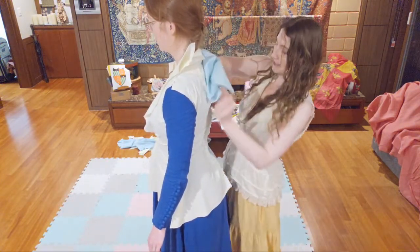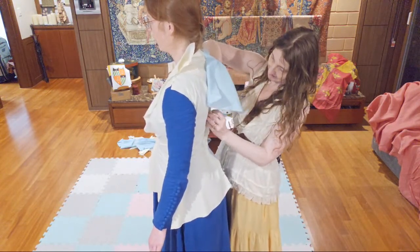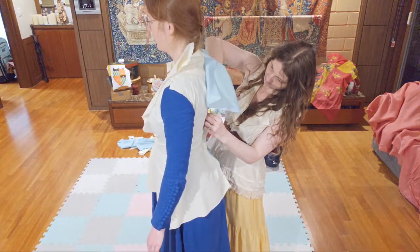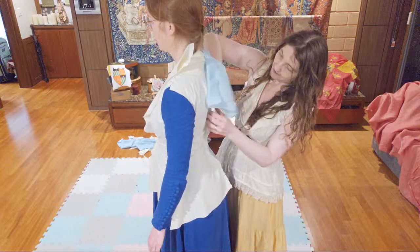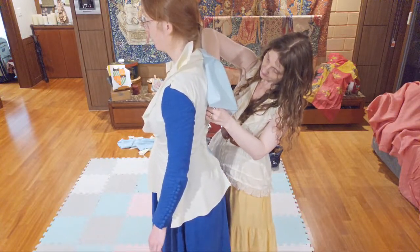And I will take a pencil in a moment and sketch exactly where that line is. But for now, I just want to do some fitting with these pins to get an idea of where things should sit to continue making adjustments.